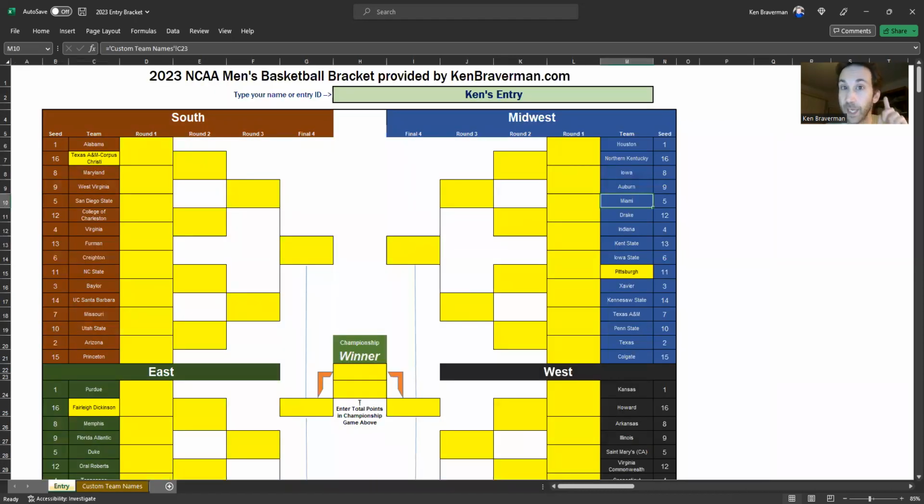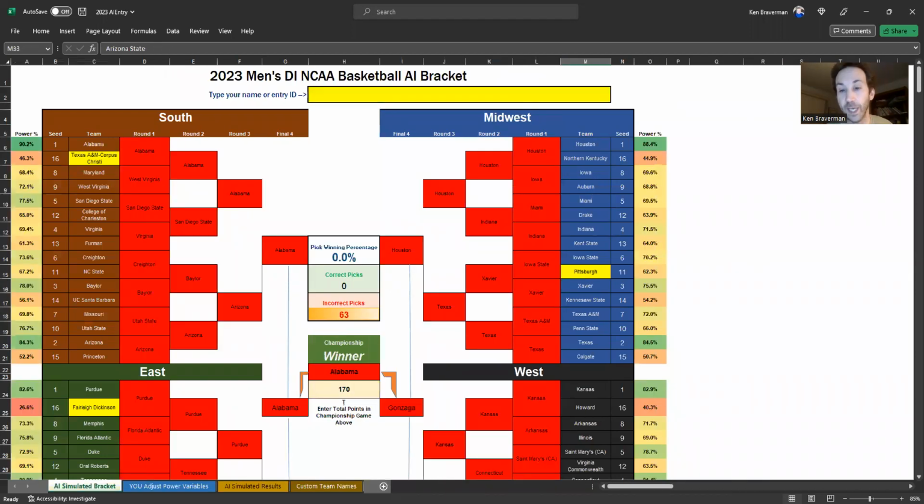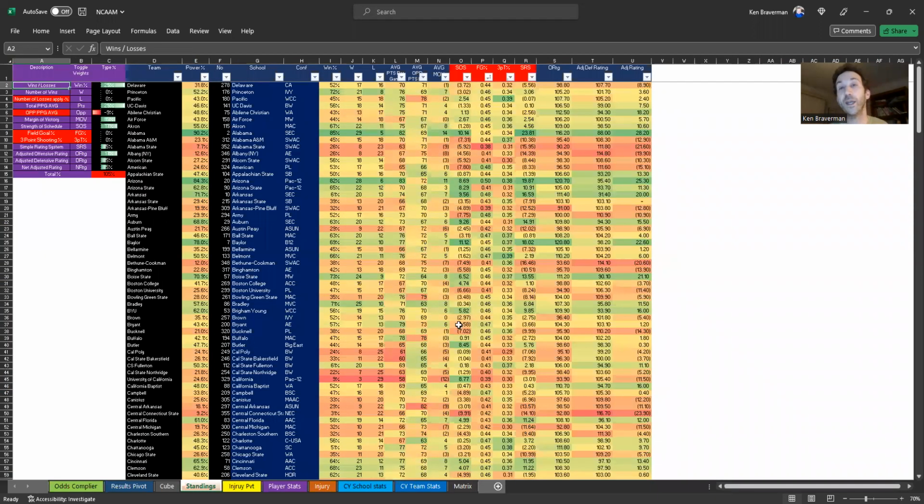Now let's talk about the AI entry bracket, which is going to predict the games. And let's talk about the college basketball algorithm, which had to have some work done to it to get it to work. I got a couple emails today and yesterday about updating the file and people having trouble. And the truth is, I couldn't even get into computers to do anything. I'm so hacked that it's just a disaster. My computers don't think that they are where they are, and it's tough for me to access stuff, and everything on my drives is all corrupted, and it's a complete disaster.